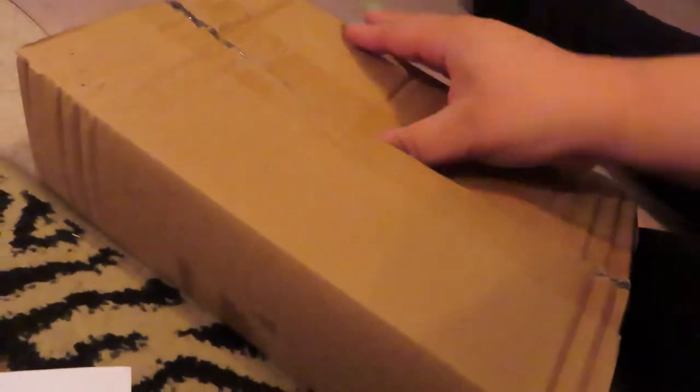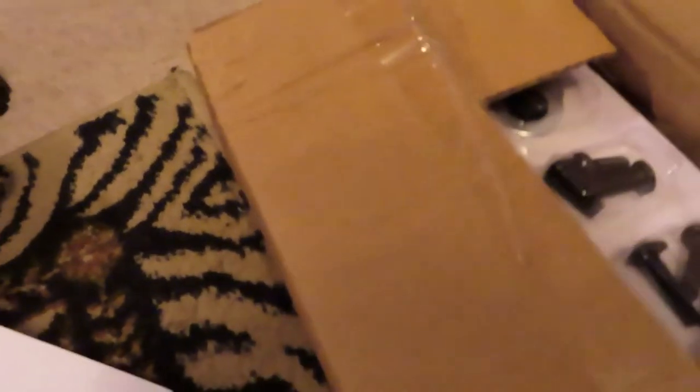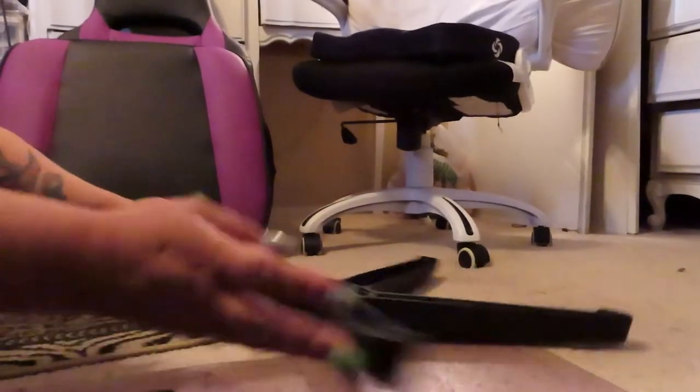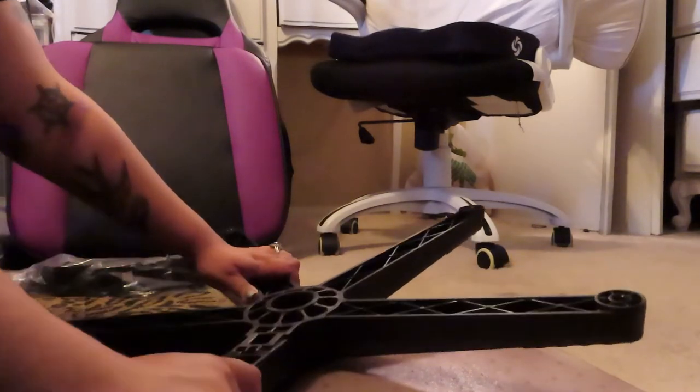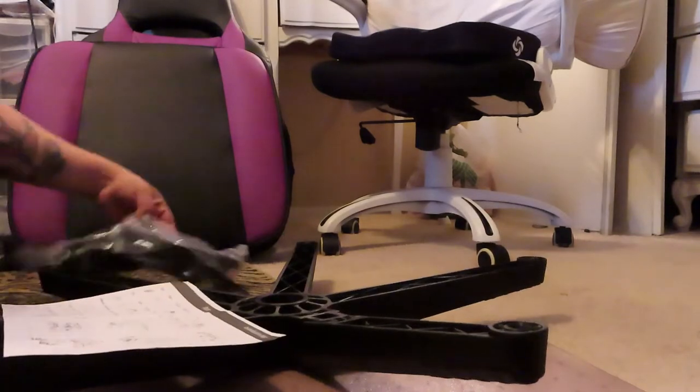Alright, so I'm on the floor. This, I think, is all the, yep, all the screws. And the wheels. This part. So, gotta connect this to this. Okay. Wheels.